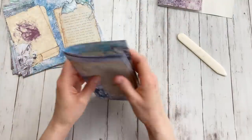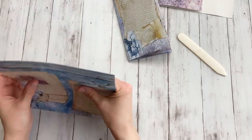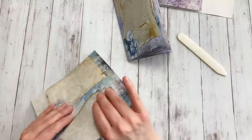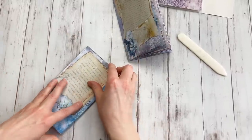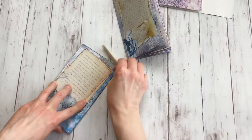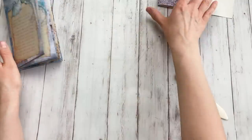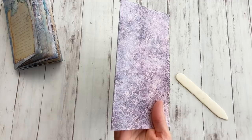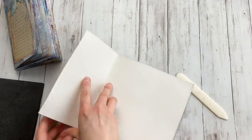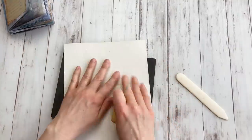So, yeah. And then this one as well. And now this fold is going to be the spine of the journal. I'm gonna put some holes in the spine, obviously. Put these aside for a bit.